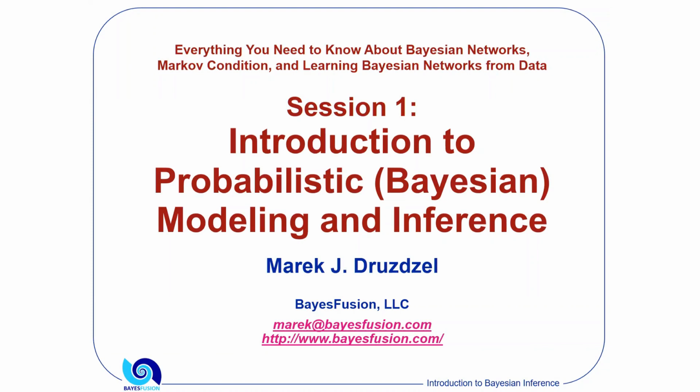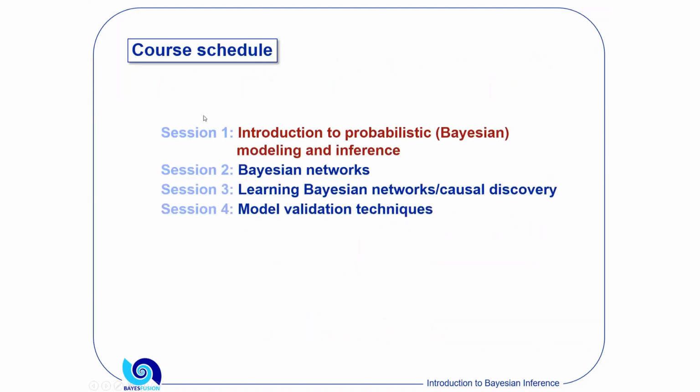Today I'm going to tell you about three things, three parts. The first two are going to be shorter. The third one is going to be a little longer. I'm going to briefly introduce Bayesian modeling, Bayesian inference. I suspect some of you already know what it is and have worked with it, so it's not strange to you. Then Bayesian networks. And then learning Bayesian networks, causal discovery. I believe all three are going to be of interest to you.